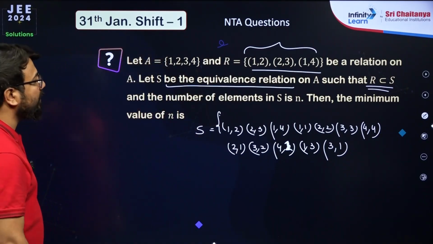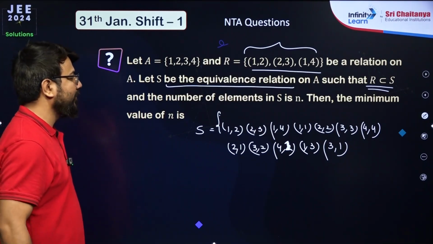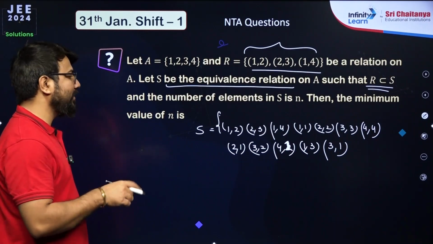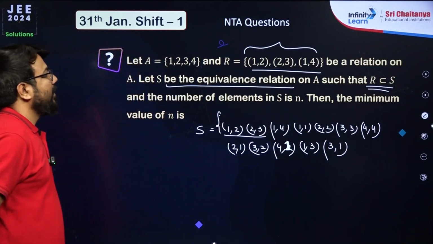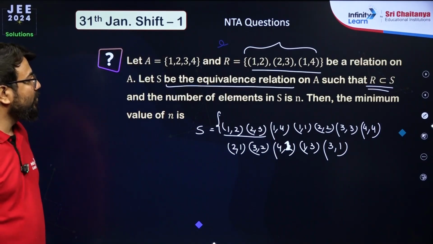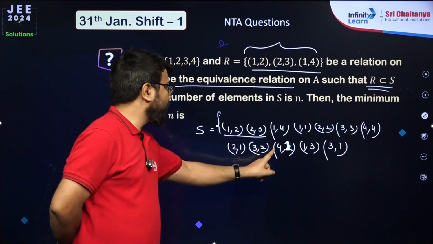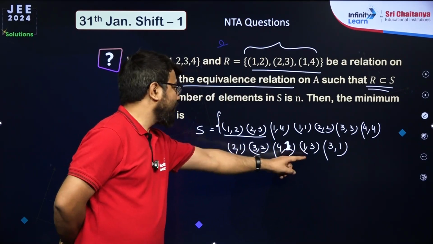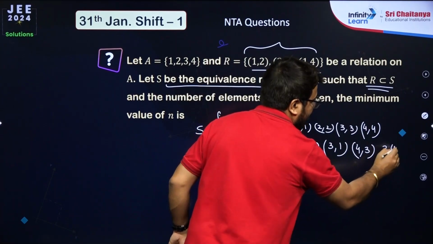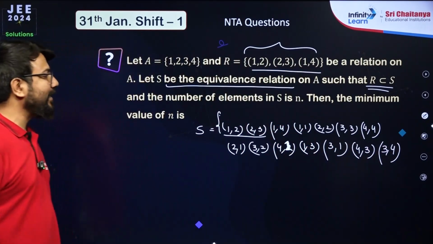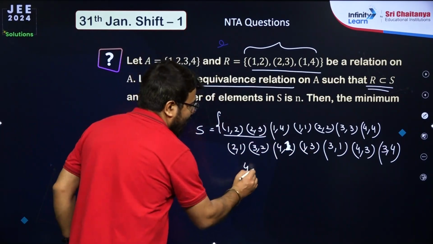(1,2), (2,3), (1,4). The opposite of (1,4) will be (4,1), symmetric I have converted. And (1,3), (3,1), this pair is actually being converted to transitive. And I wish to convert more. So how will I be able to convert that? I am checking. 4 is mapped with 1 and 1 is mapped with 3, so (4,3) is not there. So I'm writing here (4,3) and (3,4). If I'm writing (4,3), 4 is mapped with 3, 3 is mapped with 2, so (4,2) is also not there.